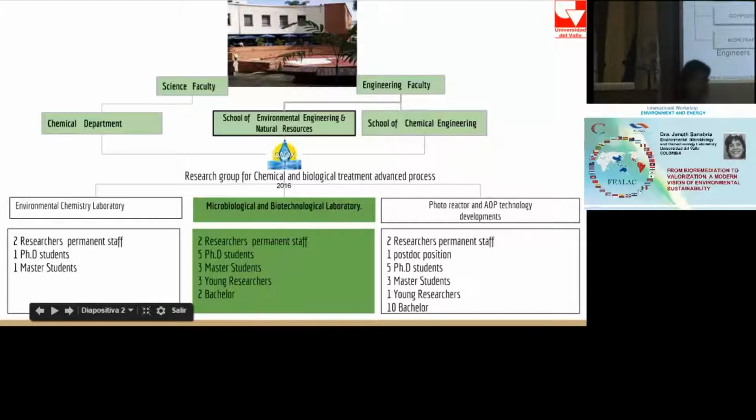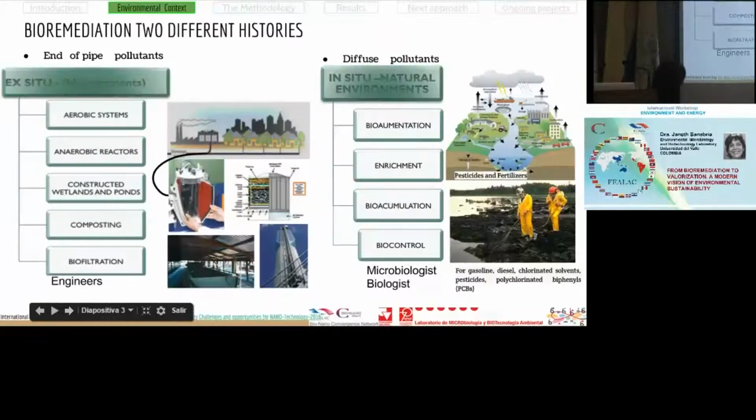Well, when I made this slide, I thought it was basic and probably it wouldn't be necessary to show, but after seeing the rest of the presentations here in this venue, I think it is important to tell you a little bit. It is about bioremediation. When we describe bioremediation, we know we have two concepts of bioremediation. The term bioremediation is born in this context, which is pollution of environment and everything related.